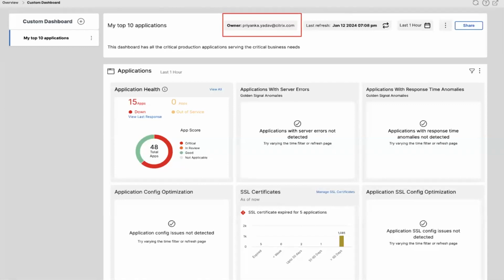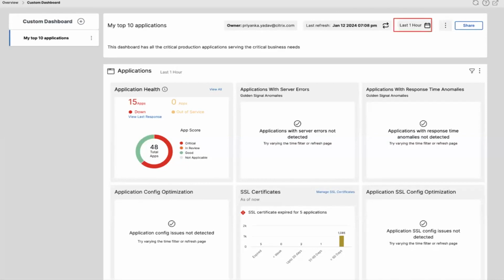for us to know who has created this dashboard, because once it is shared, we also have a share option, which can be used to share it with other admins in your organization. So that is where the owner data plays an important role. If you find anything and you want to troubleshoot it further, you can share it with any of the administrators in your organization.